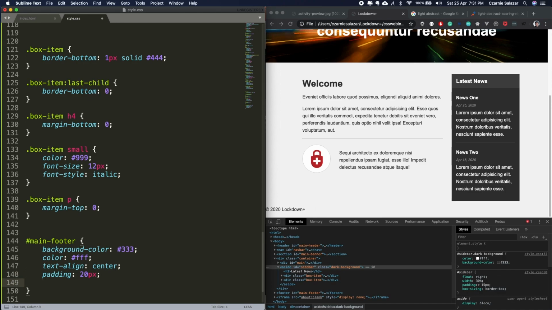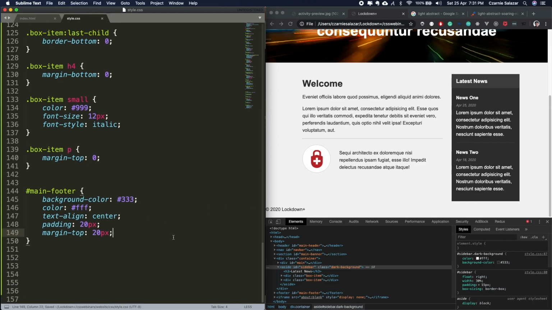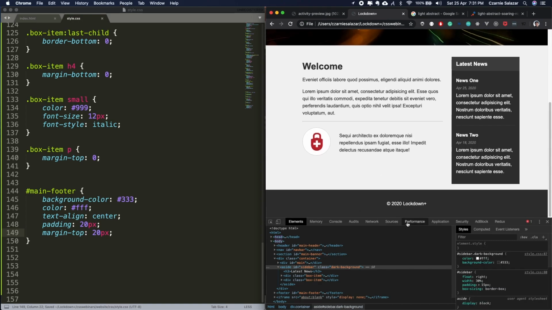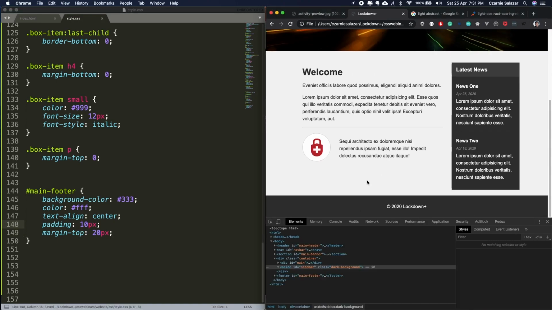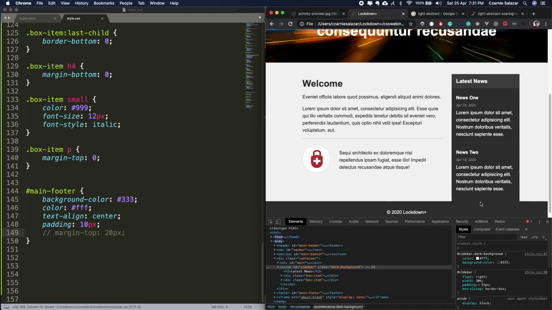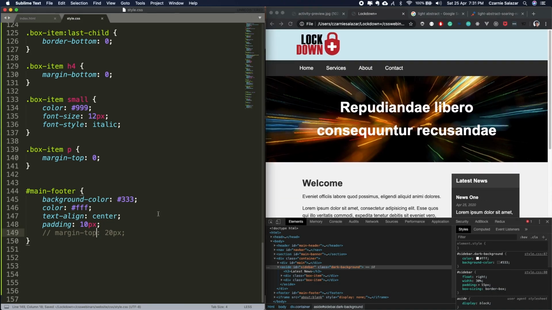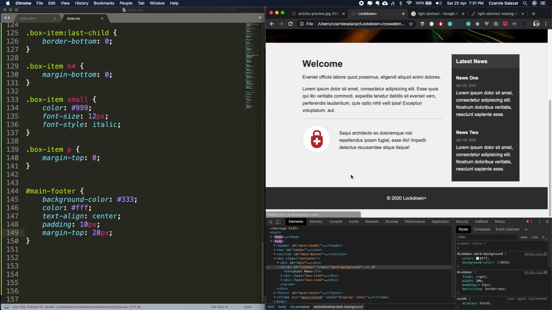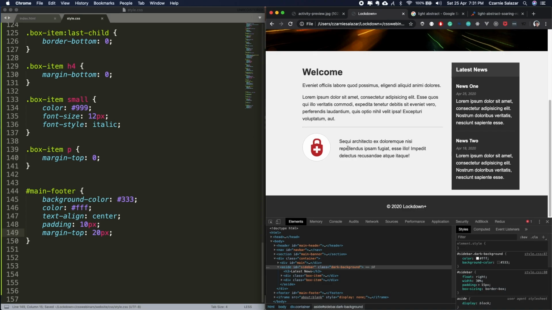And then margin top. Okay, so margin top para magkaroon pa tayo ng spacing dito. Or else makikita natin parang dikit itong block na to. Okay. Ayan. So meron na tayo. Gawin natin itong 10 pixel. It's too big. Okay. So kung wala tong margin, nakikita nyo, nakadikit siya dito. So medyo pangit tingnan. So naglagay ako ng margin top. Okay. So I think it's done.